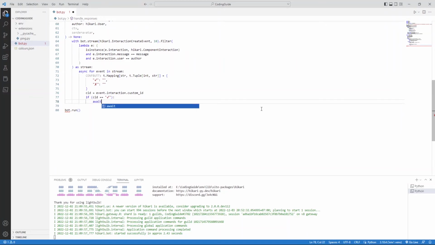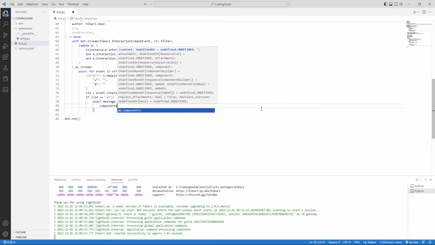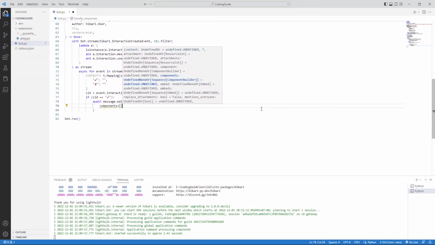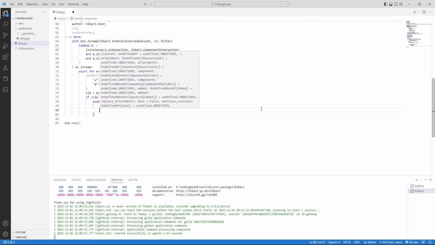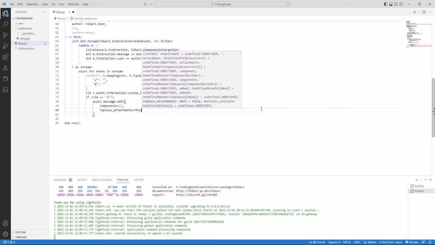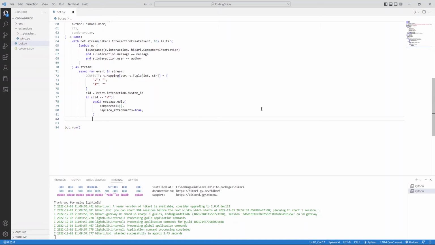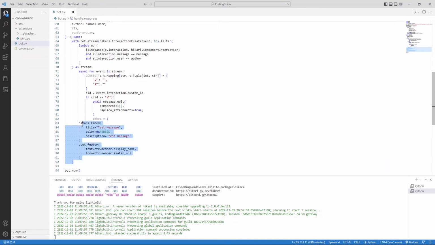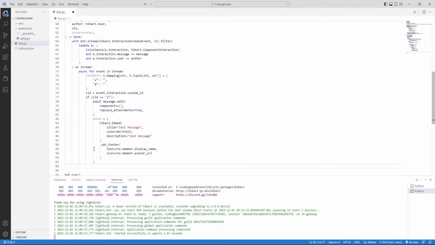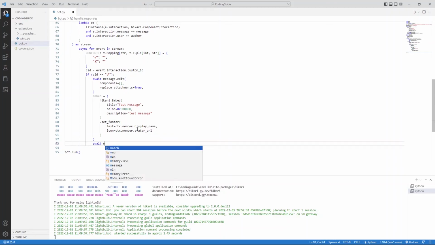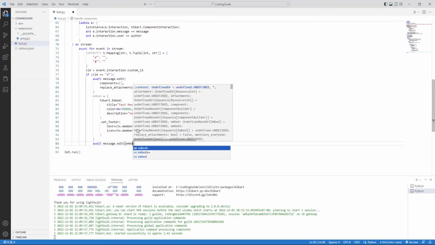First of all, we can edit the message, remove the buttons, and then replace attachments equals true. And then create our embed. And lastly, send our embed. So await message.edit embed.